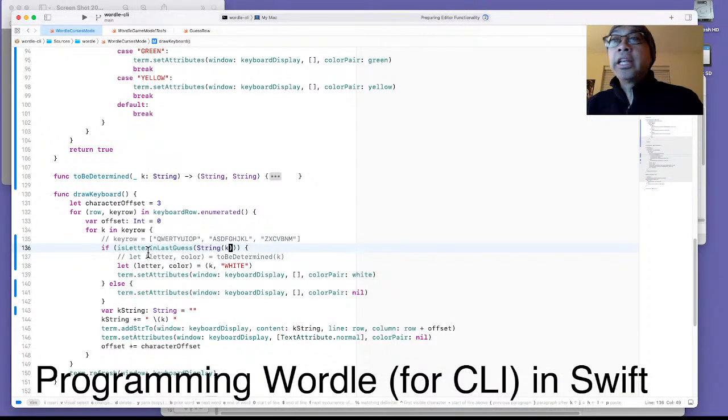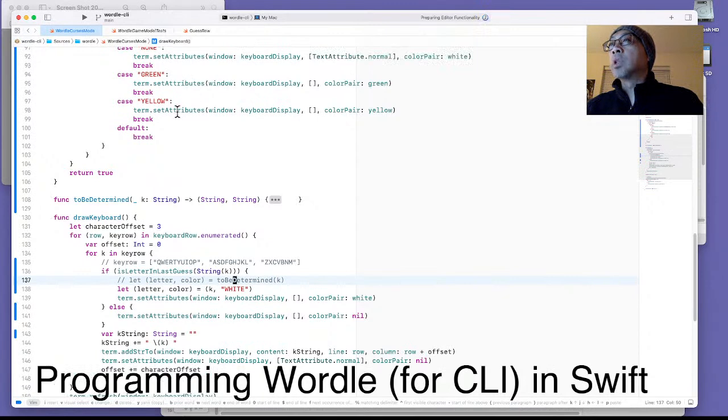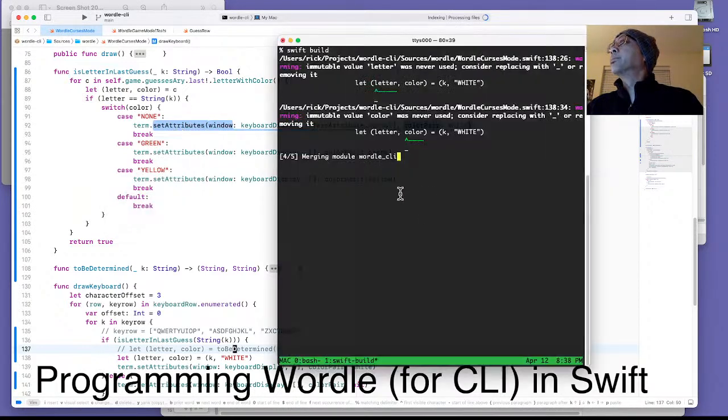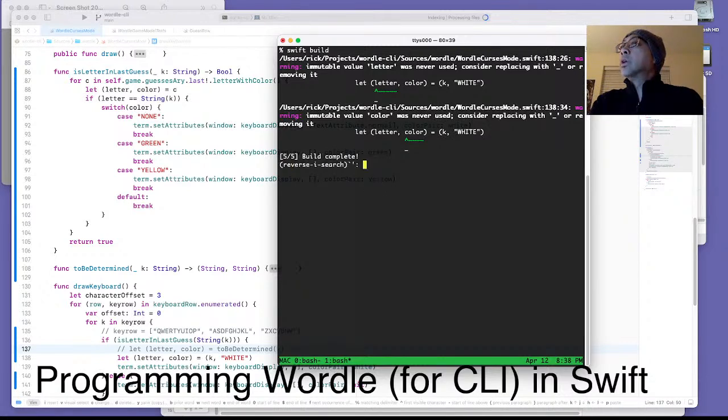But if it is in the guess, then we will use this next function toBeDetermined to get the actual color to display. And then we're going to use this logic from the isLetterInLastGuess. We're not even going to use this. We're just going to return the tuple. Let's see what this looks like. So this built, so now we're just going to run it.